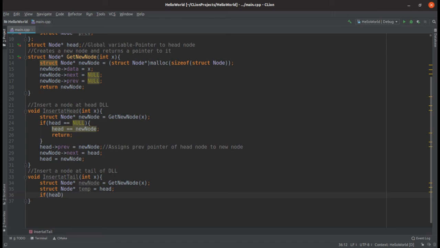If head equals null, we are going to assign the new node as the head of our doubly linked list. And then we will just write a return.